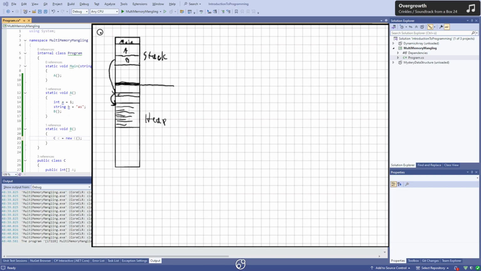So the garbage collection has to first check our stack, which references exist, which addresses to the heap are in use. And it won't find the integer directly in here, but it will see that this C is in use. And it will see that C itself is then using this integer array. So the garbage collector has to constantly keep track of which addresses in the heap are in use, either directly from the stack or indirectly through one or multiple objects. And you can imagine that going through all the addresses and all the objects takes a bit of time.